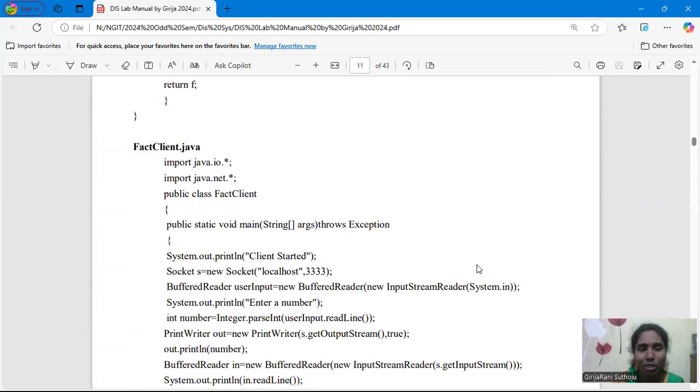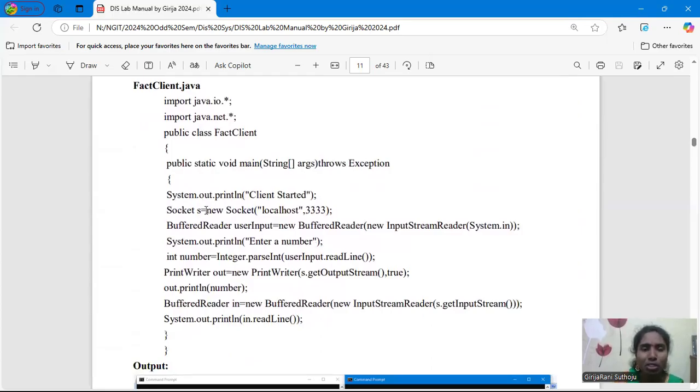So what is the client doing? The client is very simple. You should go with the connection establishment. Then whatever data we are giving should be given to the server over there, right? So I'm asking for one message from the user, give a number. That number I'm giving to the server, and out.println of number means I'm giving that number to the server over there. Now, whatever data is processed by the server and given as output, that output I'm saving in and just printing.